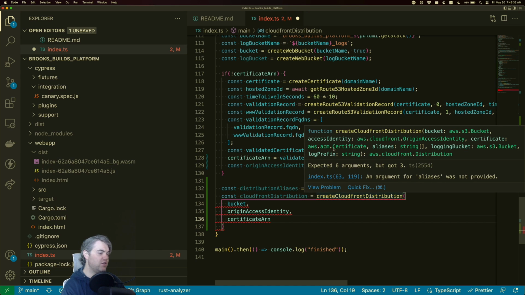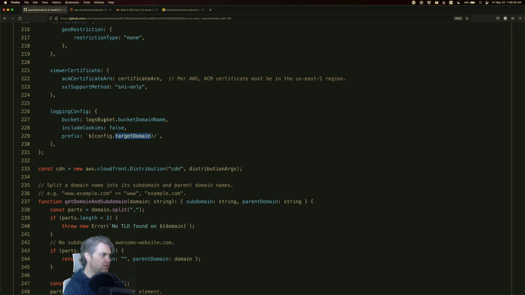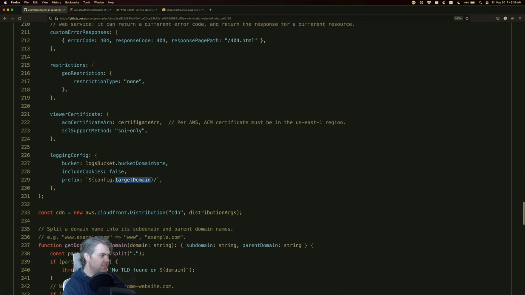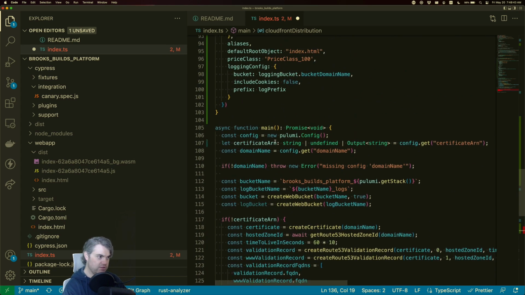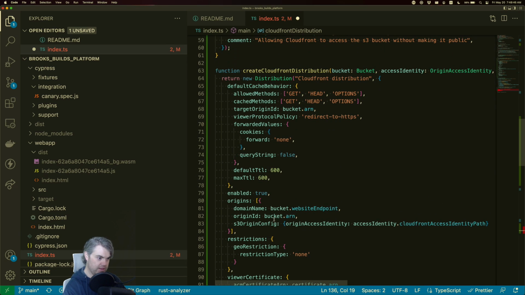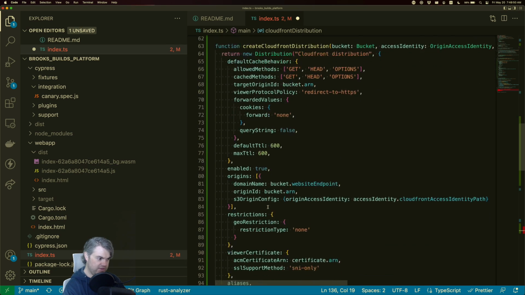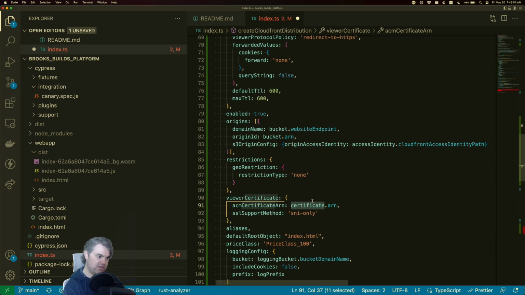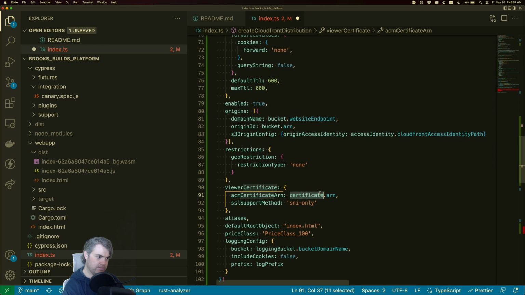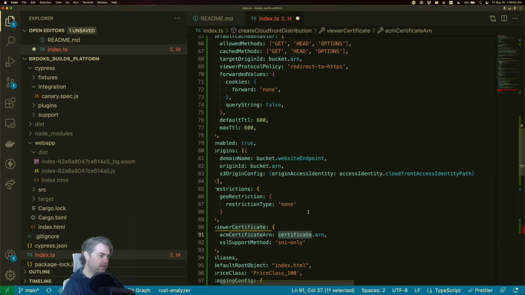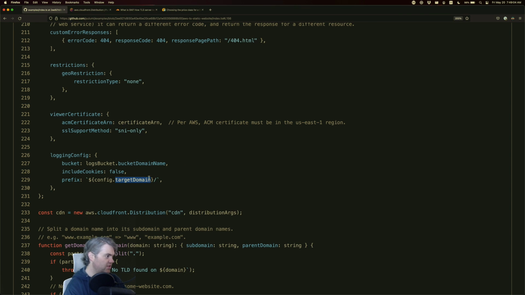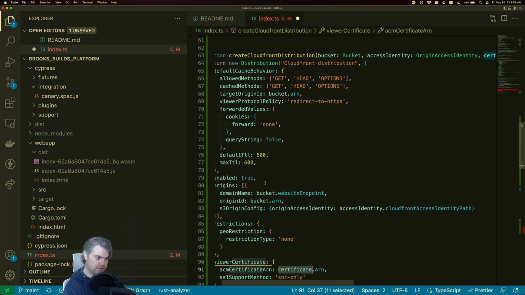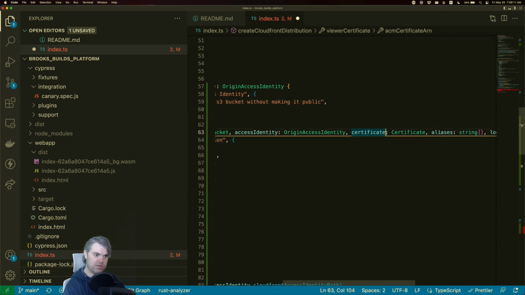Now you're looking for an actual certificate, which I don't think is what we're using. This was just the certificate ARN, so I need to update you. So you have this .arn here. So I think I want to change this to be just certificate ARN. So certificate ARN is actually just going to be a string or an output string.